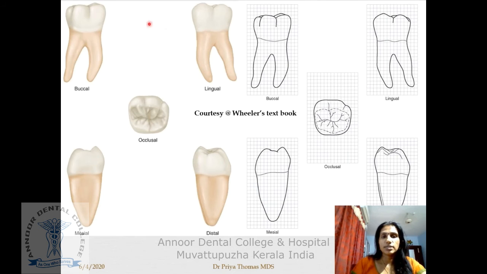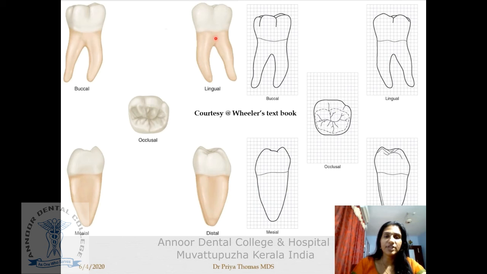Now this is just the diagrammatic representation of all the surfaces of your teeth. This is your buccal surface. So you tend to visualize the 5 cusps, the buccal cervical ridge, the depression, the percussion area which is 3 mm, the roots which are 2 roots, that is your mesial root and the distal root, and the curvature of the roots here.